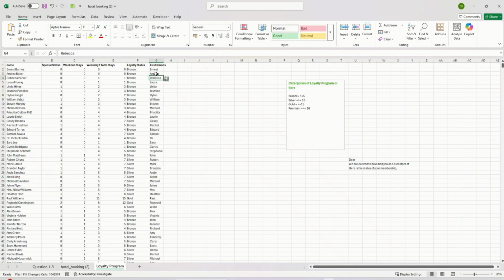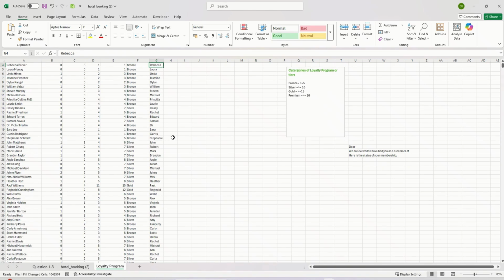Once again, it is a 120,000 list of names. All right, so you can see it has picked everything. Now there is something you need to cross check because, for instance, look at this one here, Dr. Victor Martin. It did not pick the first name. It picked only the doctor, because that is from the IntelliSense. It feels that we're just picking the first names, and it took the title, doctor, to be the first name.